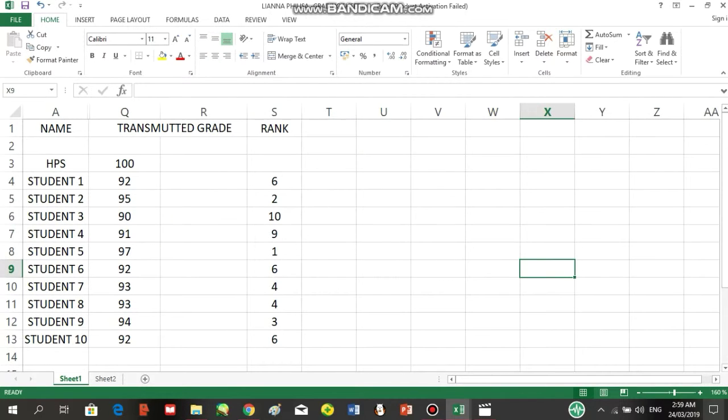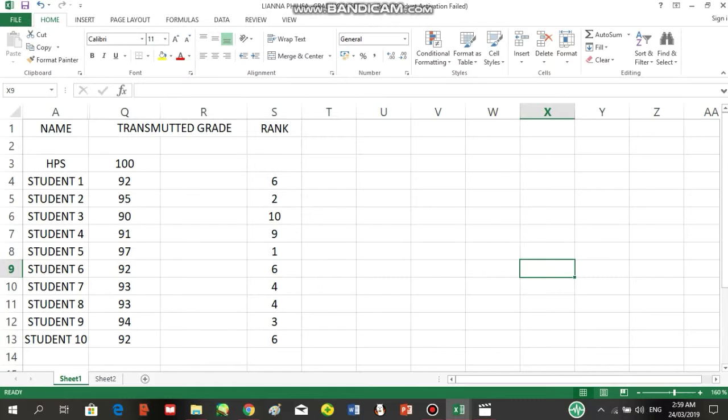and their ranks. Now for student 1, he has an average of 92 and his rank is 6. Student 2, 95, his rank is 2. Student 3, 90, rank 10. Student 4, 91, rank 9. Student 5, 97, rank 1.